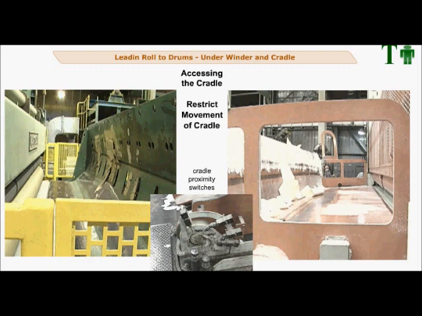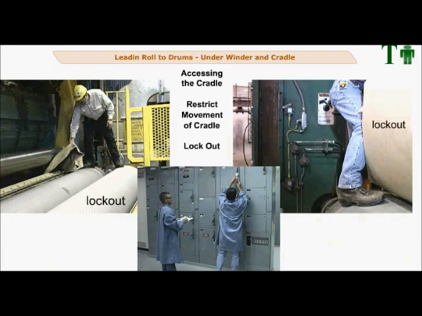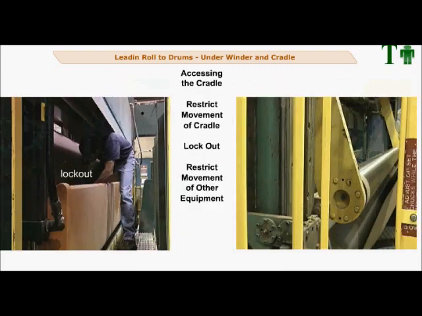Proper safety procedures and lockout must be followed, which should include isolating its movement electronically and mechanically to prevent any accidental movement. A full lockout of the cradle is necessary when performing other than normal safe practices. This is any time, but not limited to, crew members having to stand on, kneel on, or lean against the winder drums. You may need to lock out additional equipment depending on the task at hand.